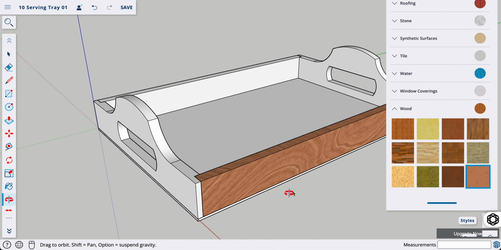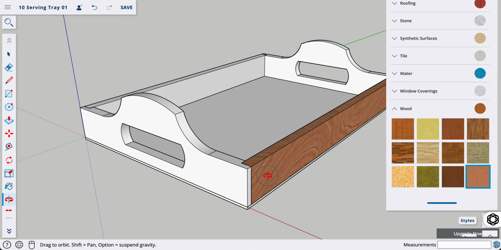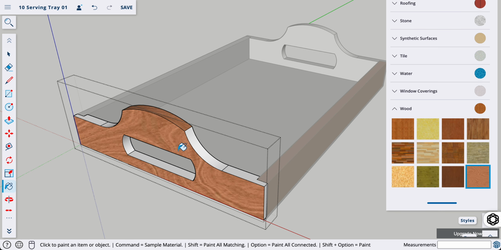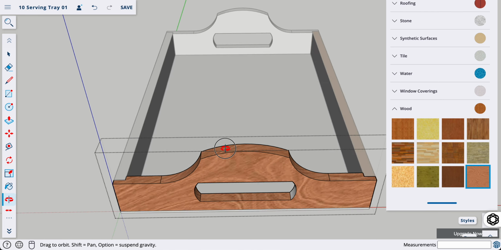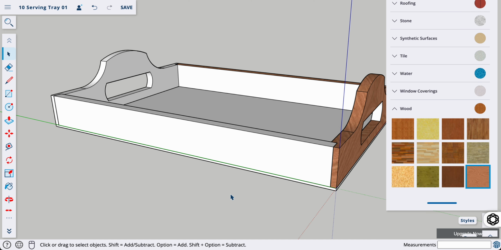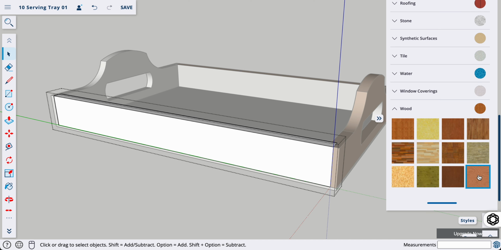Go back out there, orbit around if you need to. Select this one, double click into it, click the wood again, and you can drop it into all these surfaces there. Then click out of it, double click into this side, same deal.